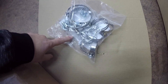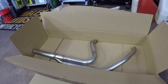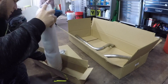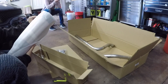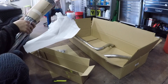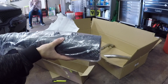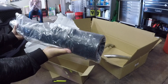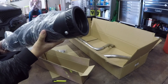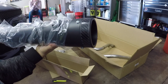So we're gonna go ahead and tear this apart, get all the clamps out, and get started with this install. Here's the exhaust tip for the header side and as you can see it does have the carbon fiber tip on the end. So this is — I ordered the black system with carbon fiber tips.